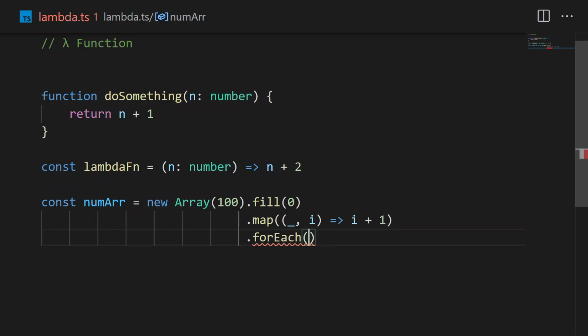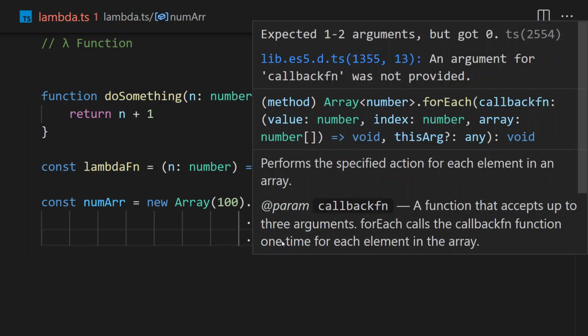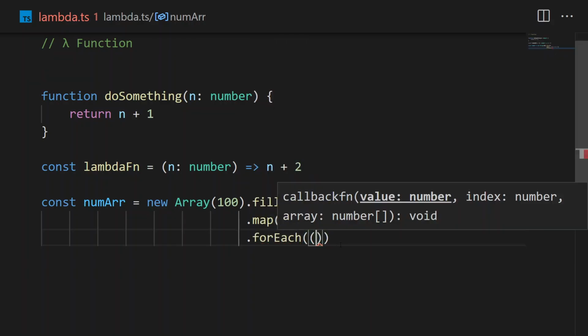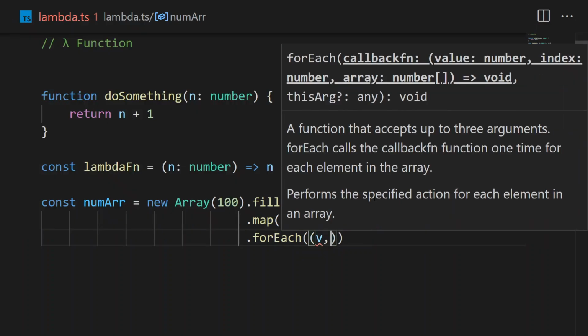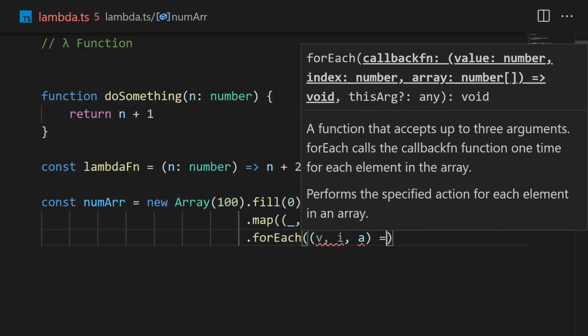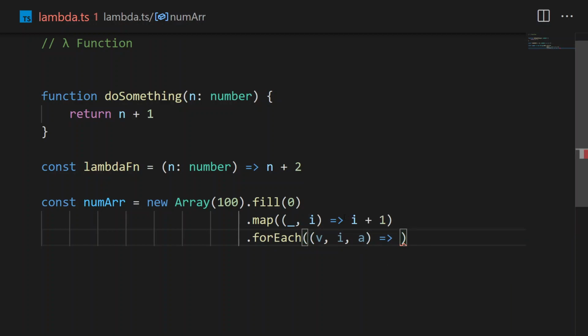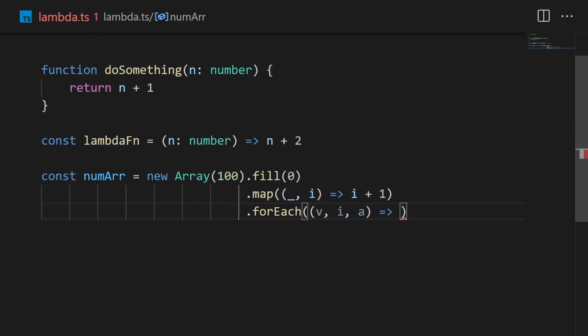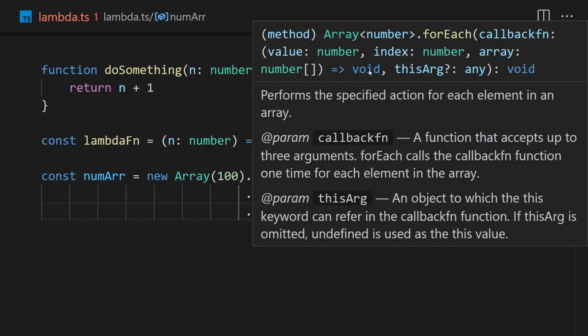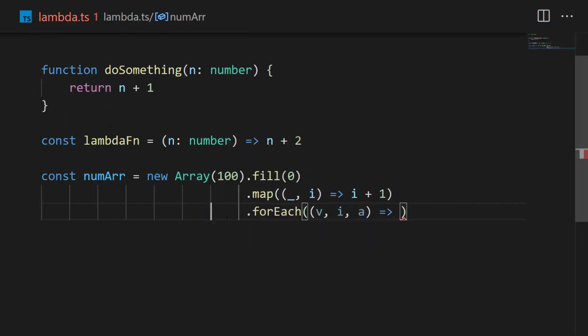What ForEach does is it takes the same arguments, the value, the index and the array, and then it allows you to do something with it, but it doesn't care about anything that you return because it doesn't expect anything in return. It's a callback function that returns nothing, or void.